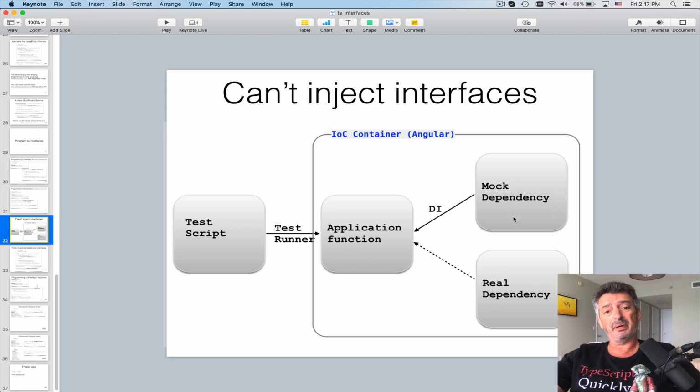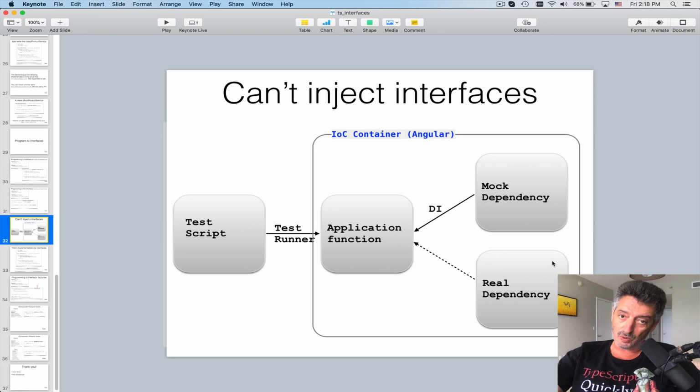What does it mean, dependency? Dependency is something that another class or a function or a method depends on. For example, you may have a test script, you may have an application function that uses ProductService, and this would be a real dependency. For testing, we don't need a real service. Actually, for unit testing, we don't need to hit the real server.